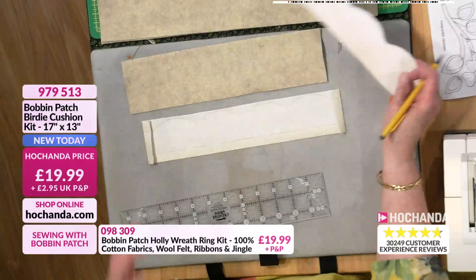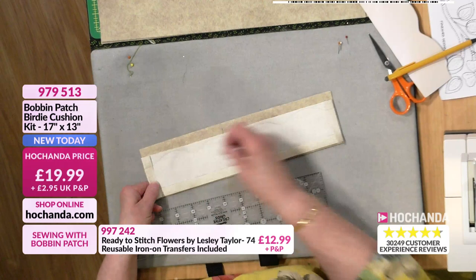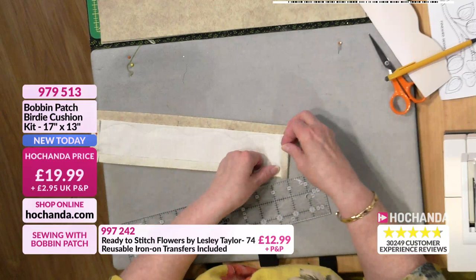Lovely. So we put that, it's obviously no right and wrong side of the felt, but wrong side down onto the felt, and then we're just going to put a couple of pins in and we're going to sew it along the curvy edge. And again, you don't need a fancy sewing machine? No, not at all.